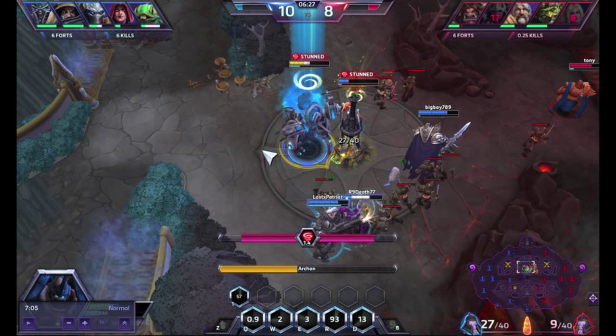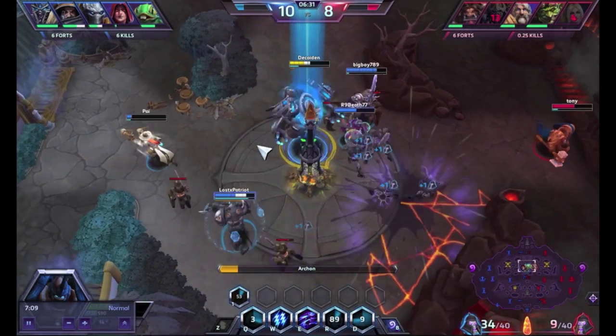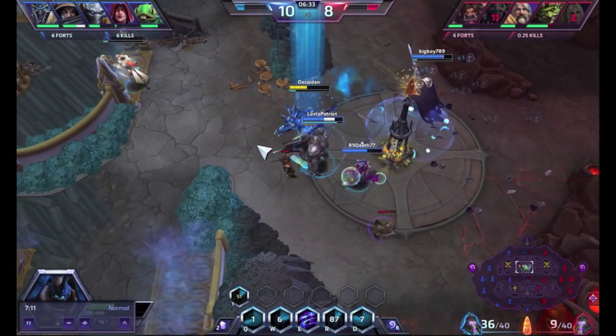Now, real quick, here's a silly thing that I did. This was a Gazlo stun. I threw myself and the healing ward into the Gazlo stun. Always be wary of your healing ward positioning because of the fact that it can get killed by AoE. So yeah, a little bit of a slight misplay there, but it's important to watch these kind of replays just to see, like, hey, don't be silly.